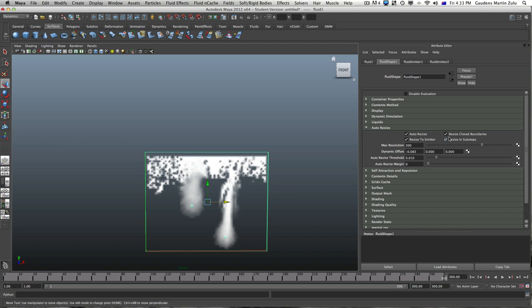Okay, each substep it will resize. When resize in substeps is off, the fluid will only resize one voxel per simulated step. I hope that makes sense, guys. So bear in mind that collision boundaries are evaluated per substep only when auto-resize and resize in substeps are on. Okay, keep that in mind.